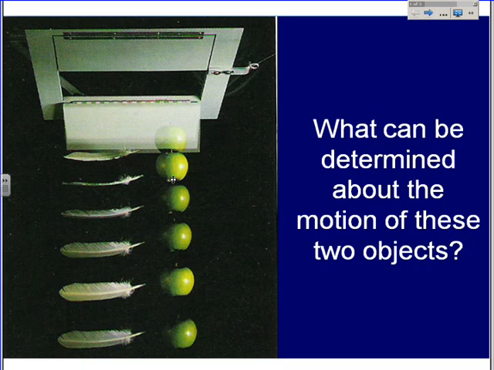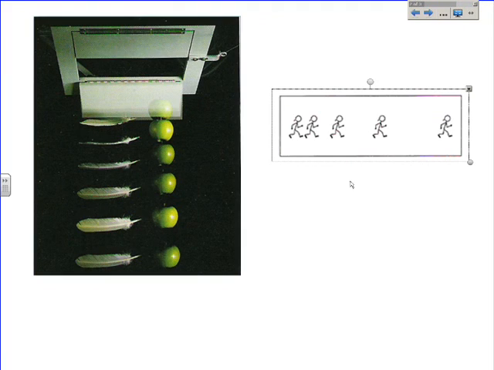And we can see from the picture, a time-lapse photograph showing the position of these objects at equal intervals of time. So I asked the question on the side, what can be determined about the motion of these two objects? Hopefully, looking at this picture automatically brings to mind a picture that we've seen before. And that picture looks something like this, where we have the people shown at different places, a worksheet that we looked at previously, where we looked at the concept of acceleration just in one dimension.